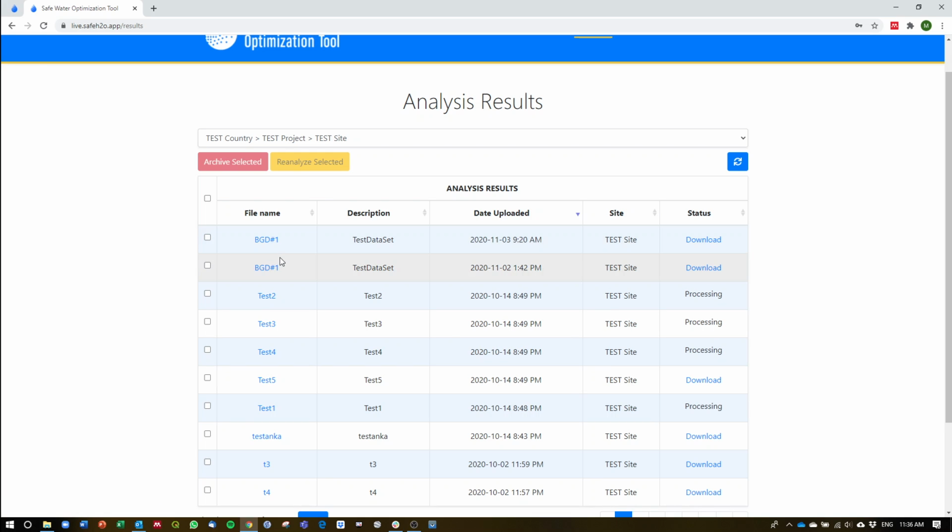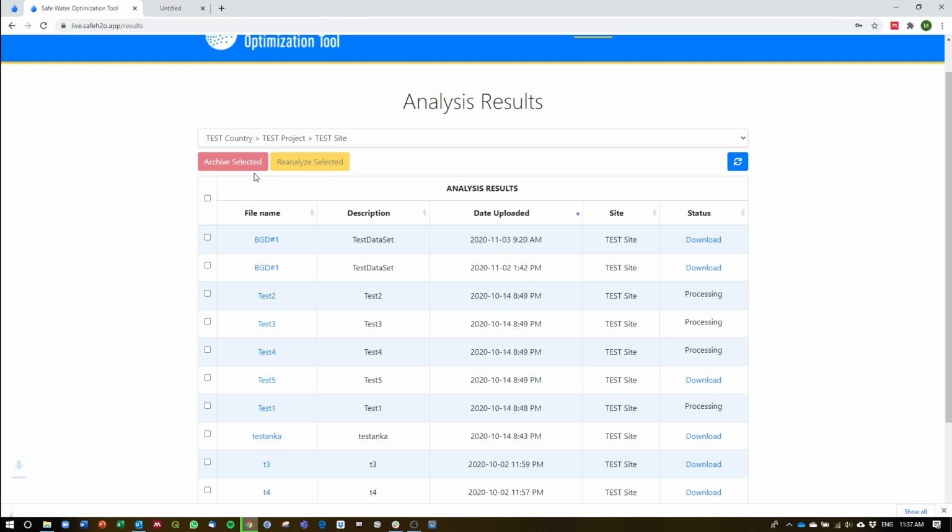We actually have two data sets which are named according to the set from Bangladesh that we uploaded in the previous instructional video. These are both the same. It seems like they've been uploaded twice. So we can download the actual results to view them and have a look by following the link in the status column here.